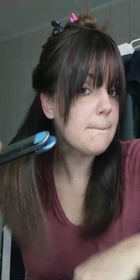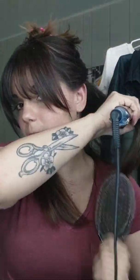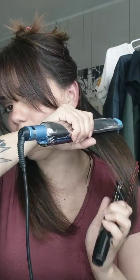I know you want to crank that heat up and be done in one smooth pass, but that fries your hair. Be sure to keep the heat at the recommended setting for your hair type.